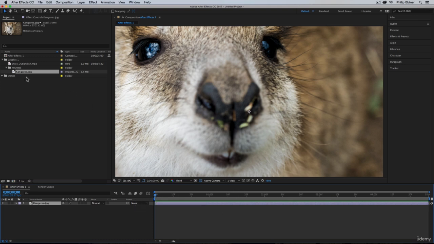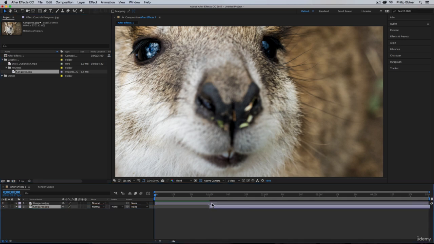Now let me take the same photo, again, drag it into the timeline, but you'll see now that as I drag from left to right, there's that little icon that moves left and right in the timeline bar, and this is where it's going to start. So if I want it to start at 1 second, for example, I'll just drop it right there. And now you'll see that this photo starts at 1 second.